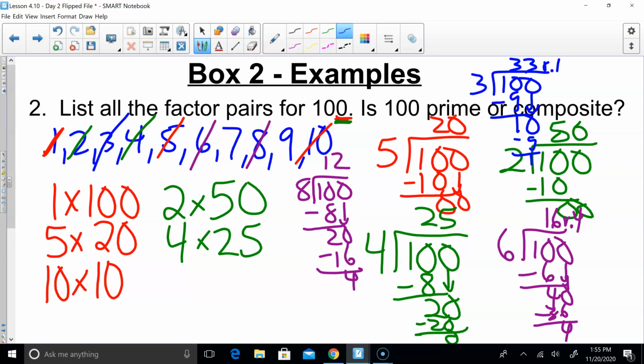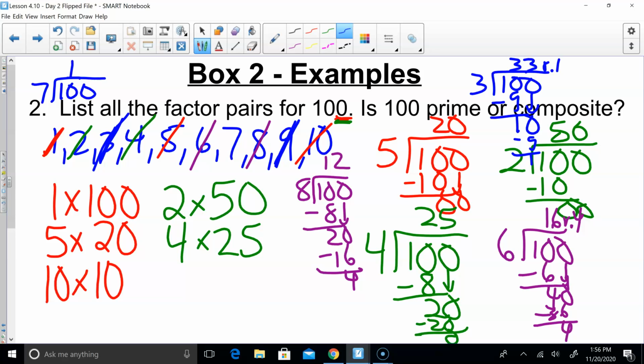So do the same thing with 7 and the same thing with 9 to see if these are factor pairs. But we know if 3 is not a factor pair, the real cool thing is 9 can't be a factor pair because why? 3 is a factor of 9. Something to keep in mind. So if 3 is not, then neither is 9. Or if you find out that 9 is, then 3 needs to be as well. So it works both ways.